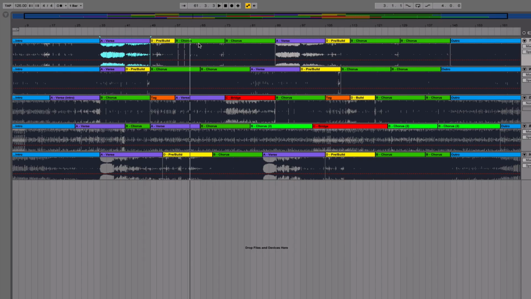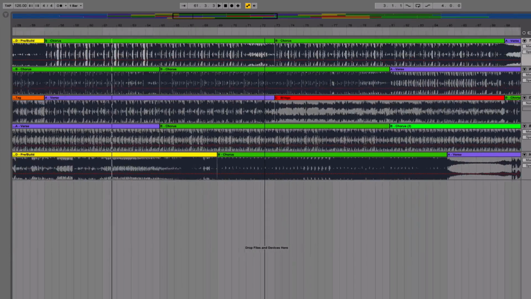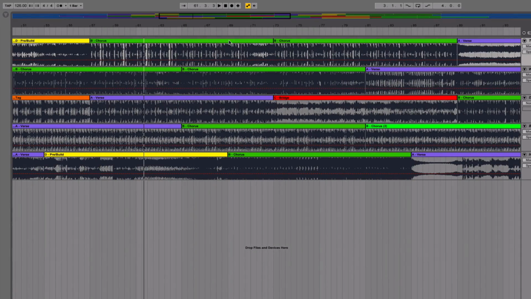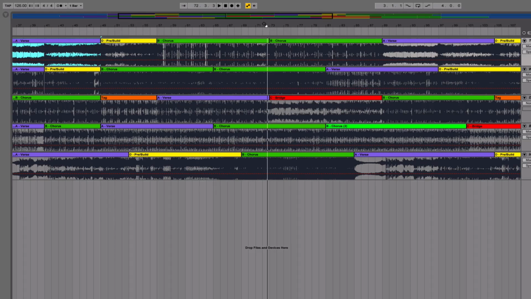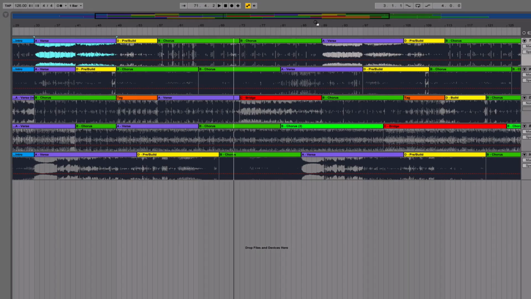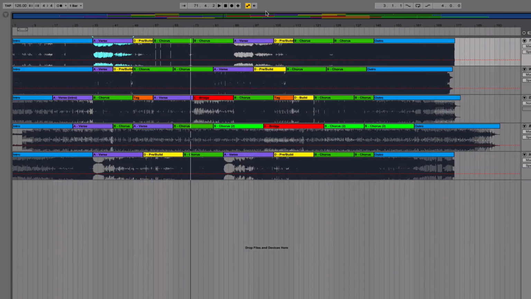So that's quite cool. Now what's interesting is around bar 71, the verse sounds are brought back in to add tension. So we've got this chorus going on, and then over here we get that same sort of piano riff coming back in. So that's real cool, and it breaks up the rhythm. It adds a bit of tension and variation.